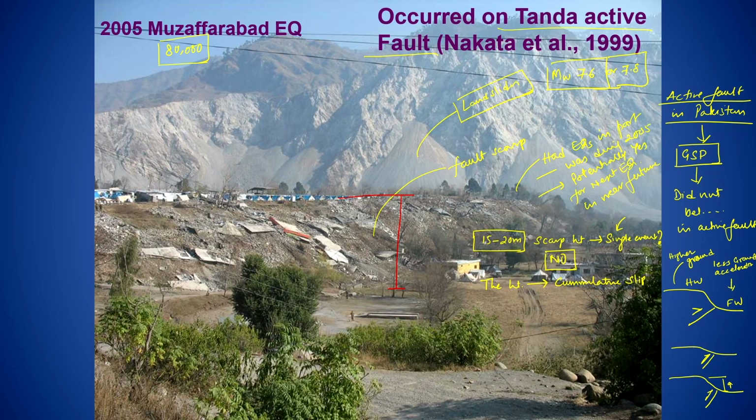Scientific groups did paleoseismic investigations, what we usually do in India also, and they were able to identify that this was not the only earthquake which was hosted by this thrust fault. It hosted many more earthquakes in the past also, okay, and will host in the future also, and that is the definition of what we call an active fault.